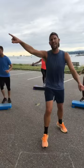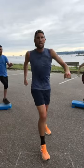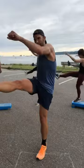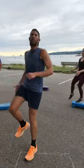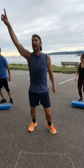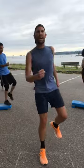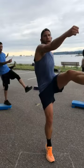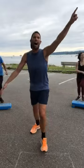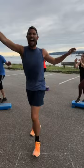The Charleston. You kick, tap down, and kick. Three, two, one. Really push yourself to go high, low, and high. Few more times. Three, two, one. Woo! Three, two, one. Last time. Three, two, knees up, side to side.